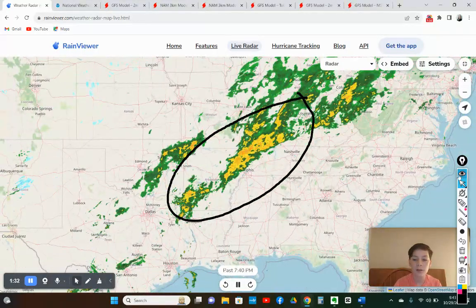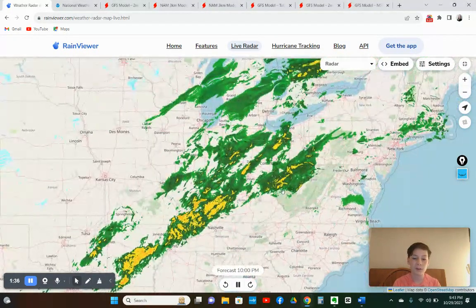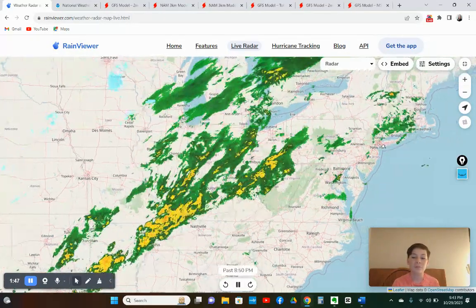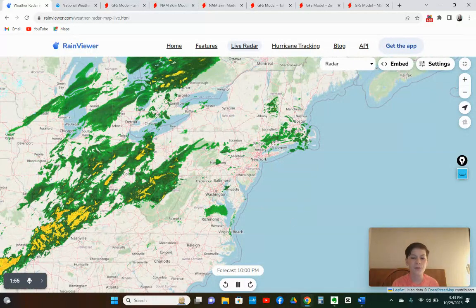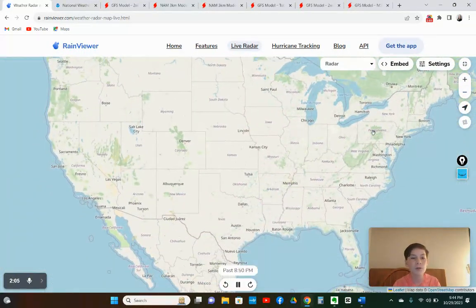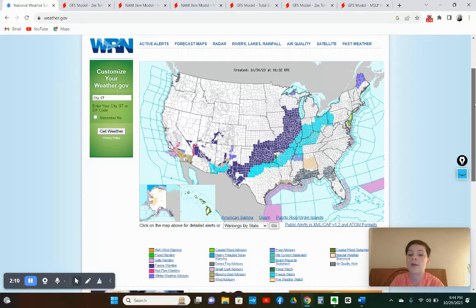We're really going to have to watch for some flash flooding in some of these areas. You can even see up here into the Ohio Valley — Ohio and Indiana — we still have some of that heavier rainfall, but those bands are going to be kind of calming down or diminishing as we get into the overnight hours. Some relatively heavy rain moving over southern New England here. You can even see a pop-up shower or two in New York City, the metro area. Other than that, we are pretty much dry and calm for the most part. We'll go over to our alerts and take a look at what we've got going on today.